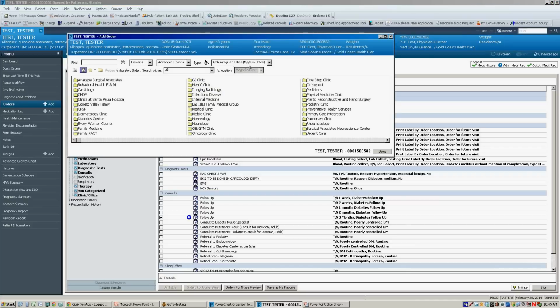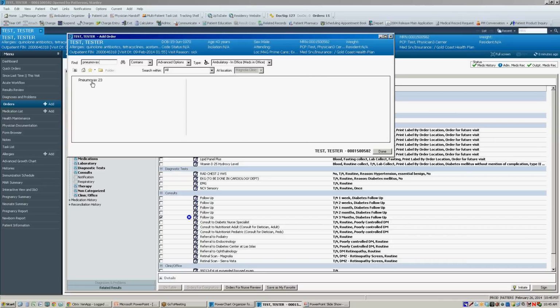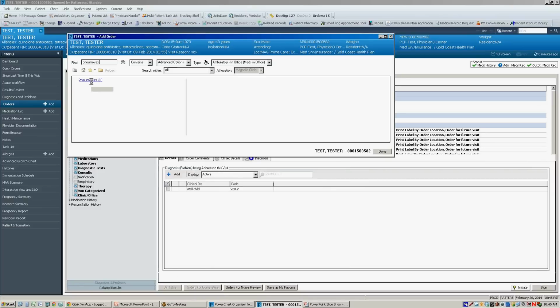I want to make sure that this medication that I'm going to add comes from my in-office stock, and so I'm going to place in the Pneumovax 23 and select that item.